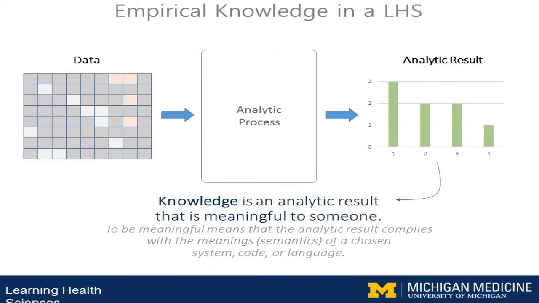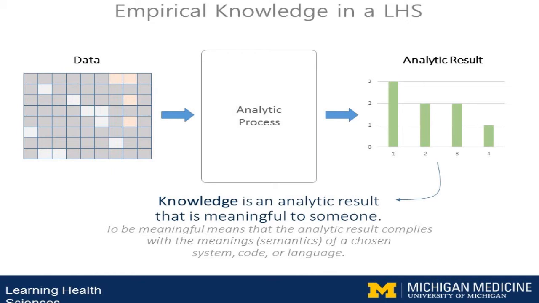All right, so in a learning health system, we are operating as empiricists. We gather data, we put that data through some analytic process, and we generate some analytic result. This is a starting point, in a way, of thinking about what we need to do. It's obviously a high-level abstraction. I didn't tell you what the data were about. I didn't tell you what the analytic process is. I didn't tell you what the analytic result means. But just staying at that high level of abstraction, this is a general process that we're all very familiar with. And in a learning health system, we'll have this process going on in myriad ways.